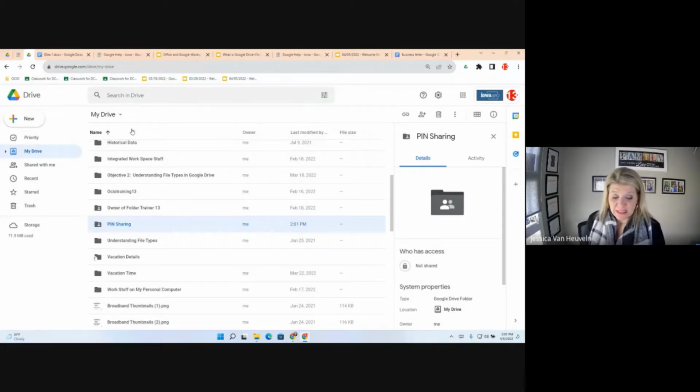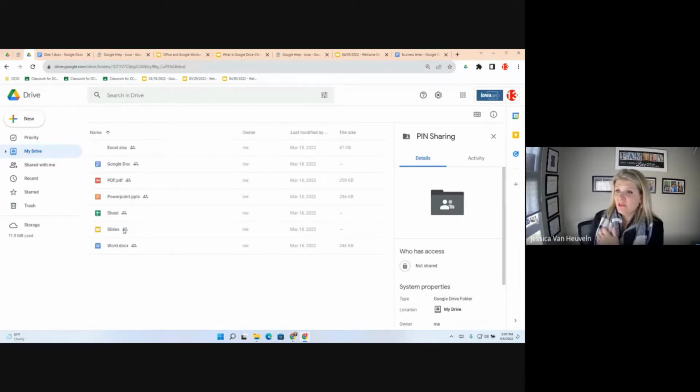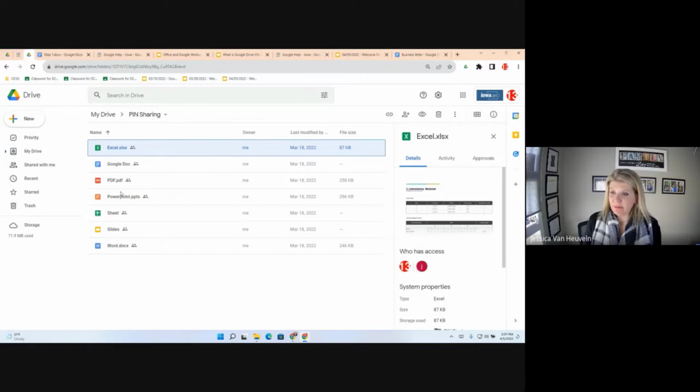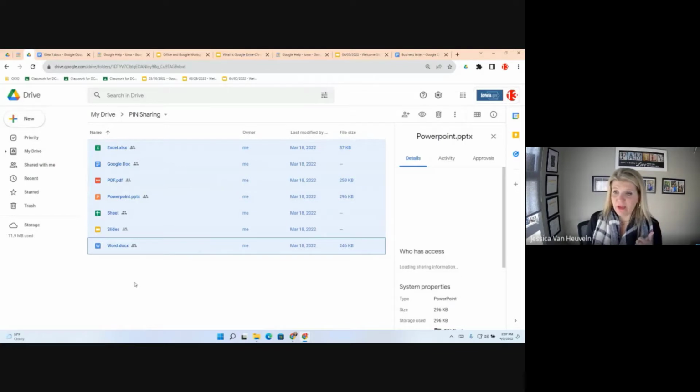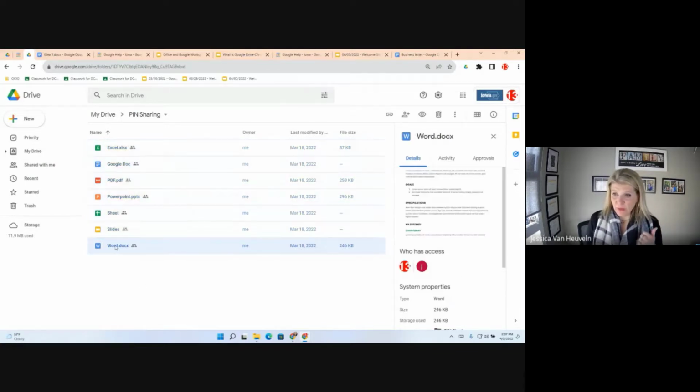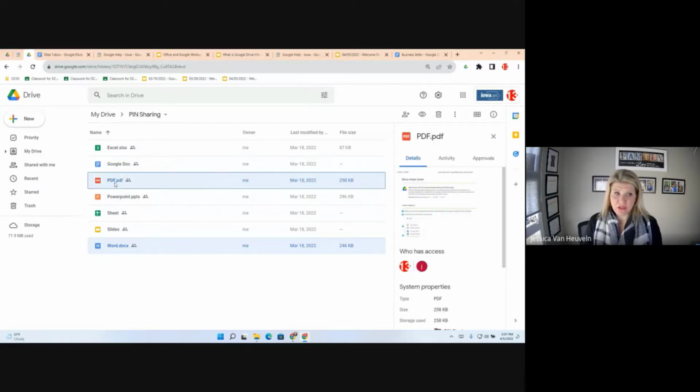With that, the next thing is selecting multiple files and changing. I like this one. So for example, let's say I have this folder in here. You know by now we can hold the Shift button and the Control button. It gives us different capabilities of doing things in our Google Drive. So for example, if I want the Word document and the PDF, that's all I want, and notice I don't want the PowerPoint, sheets, and slides, I would have to hold down the Control button, and then I'd be able to select just those two.